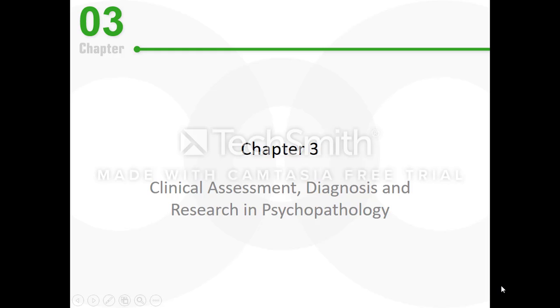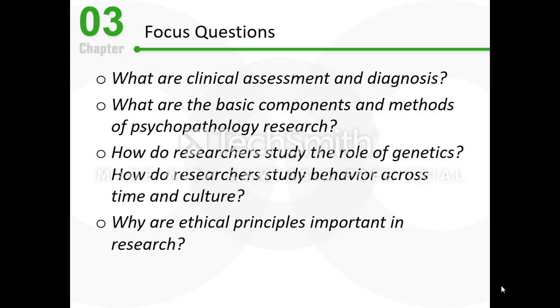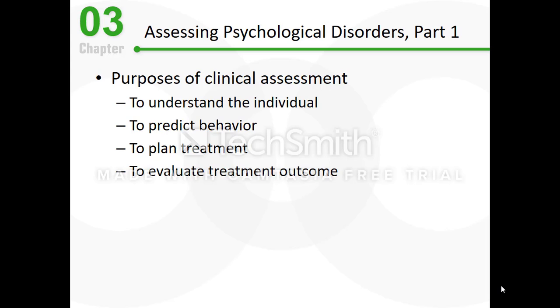with clinical assessment, diagnosis, and research in psychopathology. So we want to find out what assessments and diagnosis really mean, what are those basic components and methods of research in psychopathology, and then what role do genetics and culture play, and what are some ethical principles to consider in research.